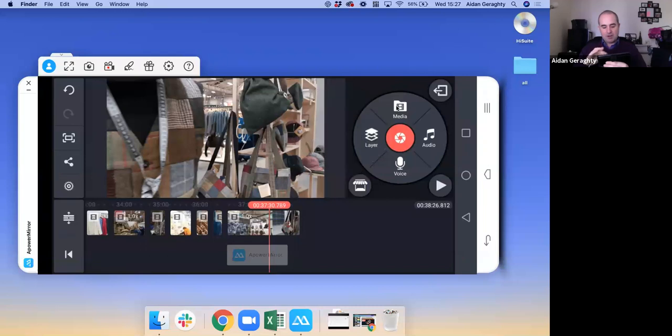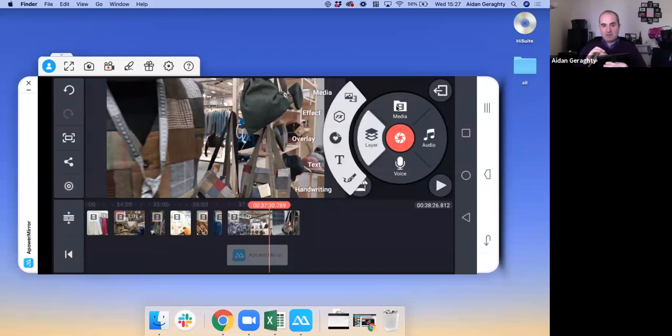I will touch on that. Effect, loads of effects. We'll go to that. Overlay, again, we'll touch on that the second day. Text is text on screen. So any text that you want to put on the screen, we go in there and that's where we choose the type of text that we want. That could be your name and title that comes up, or it could be text at the end or start of the video.